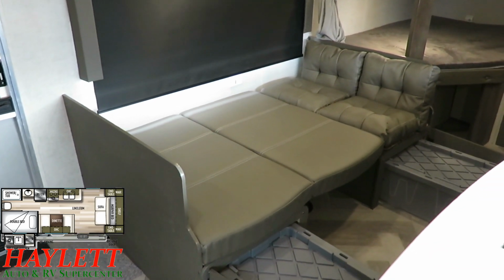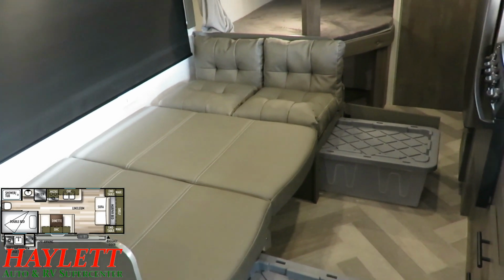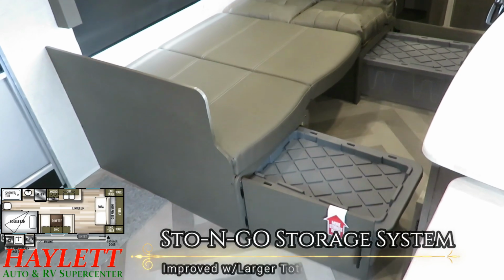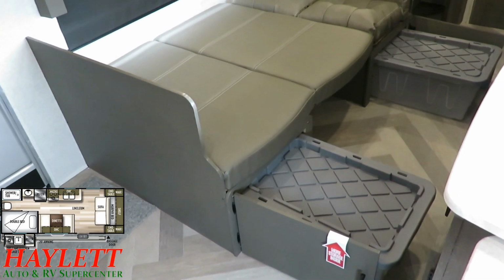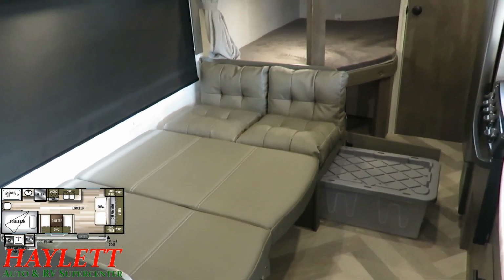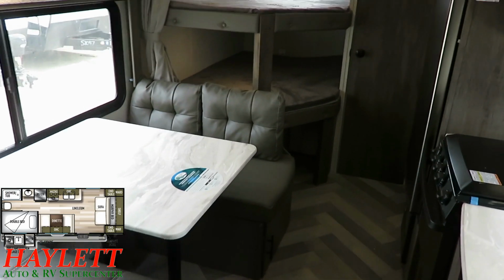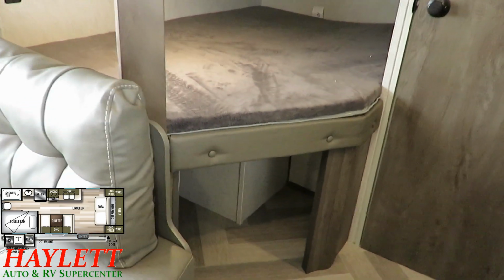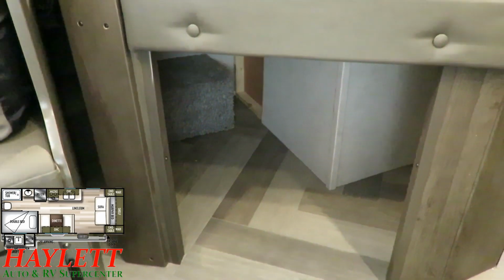It does so a little differently from most with that new cushion backer. But this is one of the things I love most about these, is Wildwood's had this, what they call stow-and-go storage system for a while now. But they've gone to newer, larger totes, and you notice the tops, how they're interlocking and stackable. I call it the superior stackable stow-and-go system, and I am glad it is here to stay. Now, you'll also find a nice wide-open storage pocket right below the bottom bunk here. And, I mean, anything you can do to kind of keep this open, to give you room for more duffel bags and stuff, always a welcome feature.